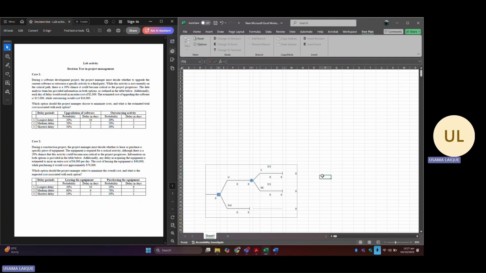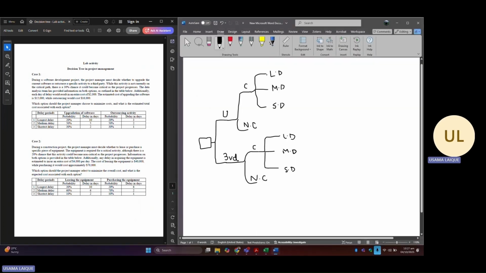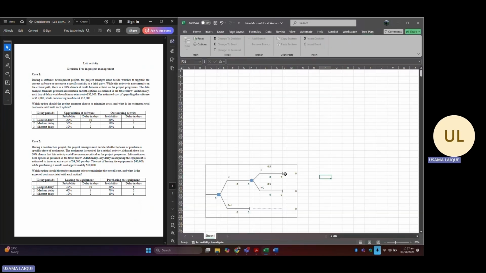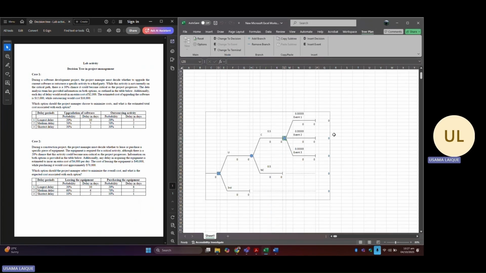Okay. So then further, if we follow that route, so if it's critical, then we need to realize the three time delays, right? So one is the longest, medium, and shortest. So I'm going to again click in front right here, the box appears. I'm going to change it to three branches. So these three branches would mean, this one would mean a longest delay, a medium delay, and the shortest delay.